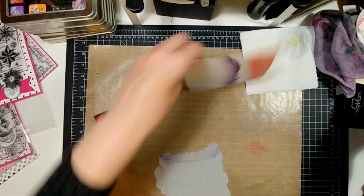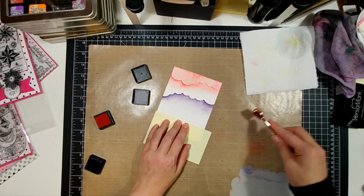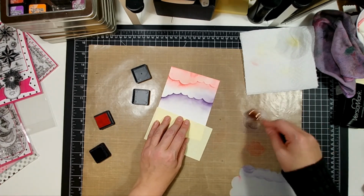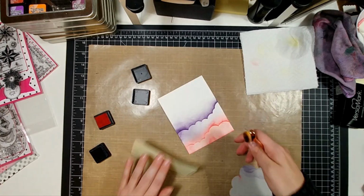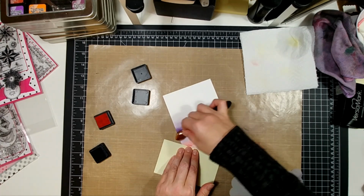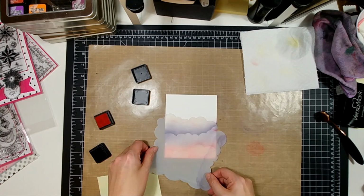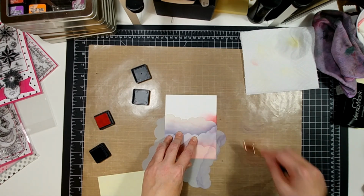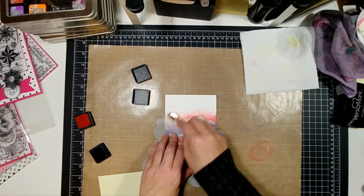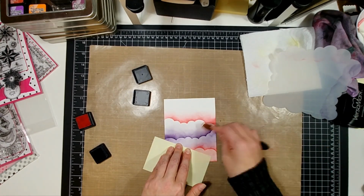What I did was I used a cloud edge stencil from My Favorite Things, and I ink blended Dusty Concord and Worn Lipstick. And I did the edge where it was really, really, really dark, and then I went back in with the color and went back over it to kind of soften and give color and blend it together and make it look like one seamless. It looks like a hot mess right now, but like your Copic coloring or anything that you do, make sure that you finish it and let it dry before you determine whether or not you like it.